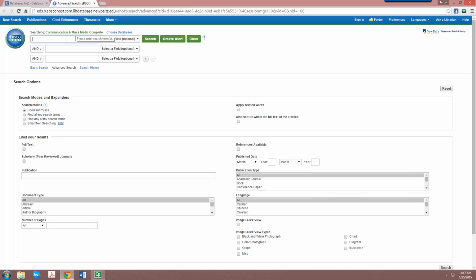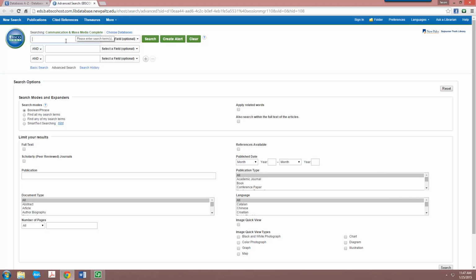You also have the ability to limit your search results by full text. These are the ones that we have full text to only in EBSCOhost, so you may limit some things out that we actually do have full text to. You can also limit it only to scholarly and peer-reviewed articles. You could also come over here and limit it based on the date when an article was published. So maybe you only wanted to look at stuff that was published since 2000. This is the easiest way to limit that.